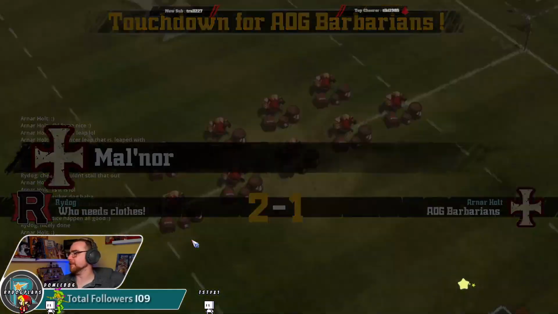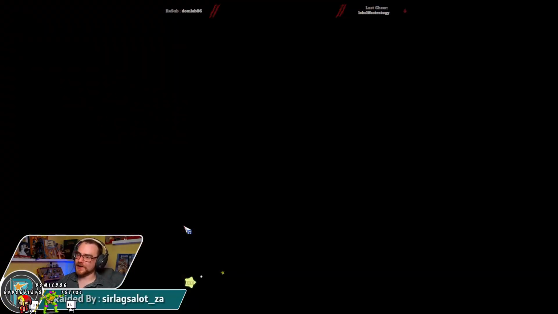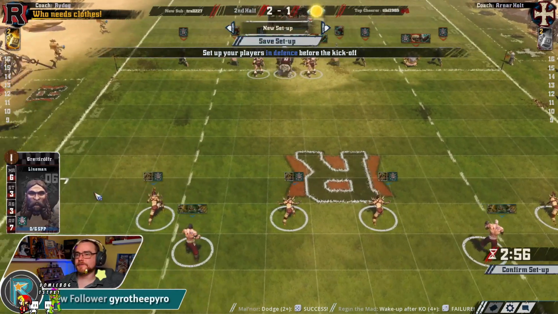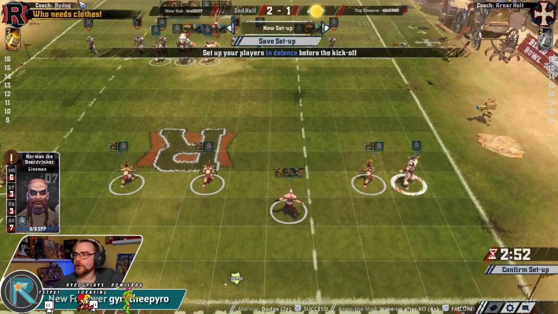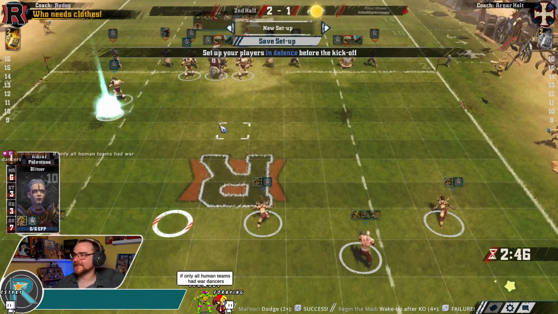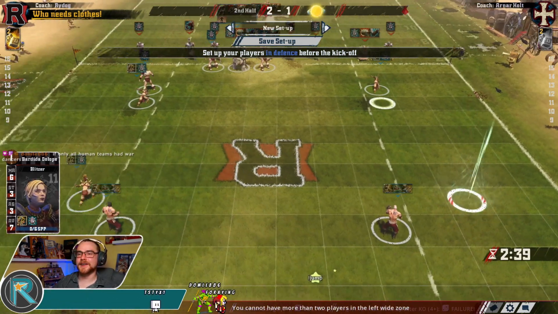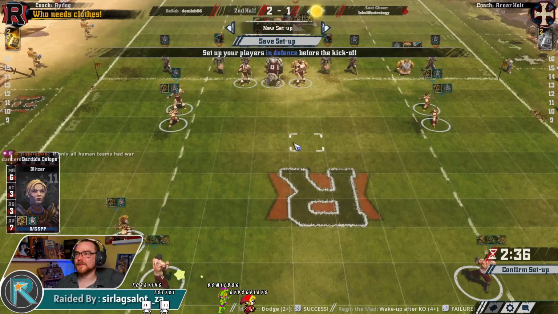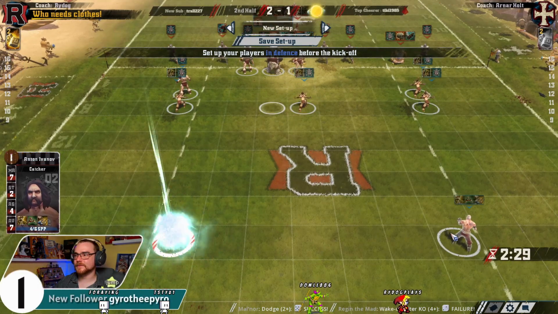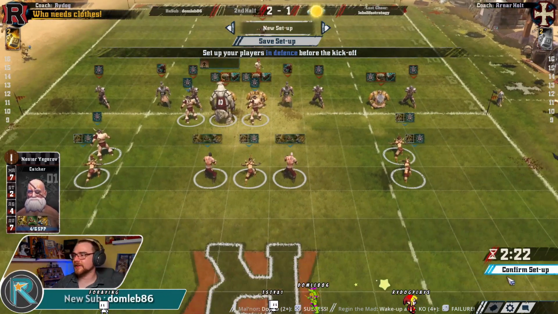Alright, so it's 2-1, half time. Quick scoring game. Can I stop them from scoring again? Probably not. We have a chaos to deal with as well. So we're missing 1 Norse lineman. So let's do that. Yes, if only all human teams had war dancers, then things would be completely different. Let's put you in there. That is putting my catches at a bit of risk, but gotta go for it.